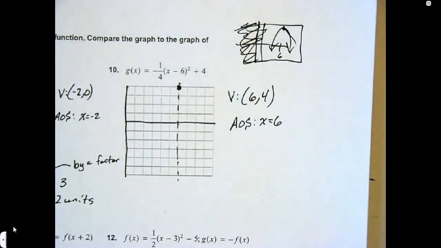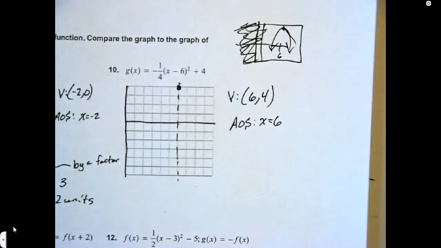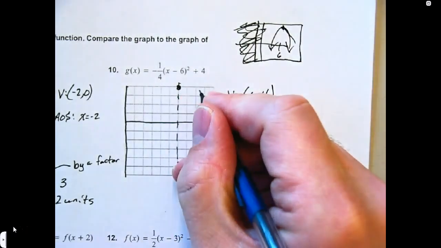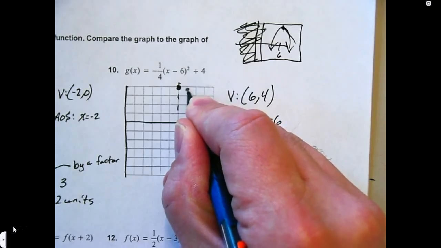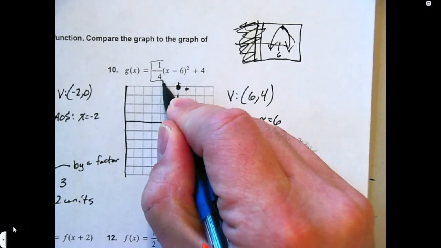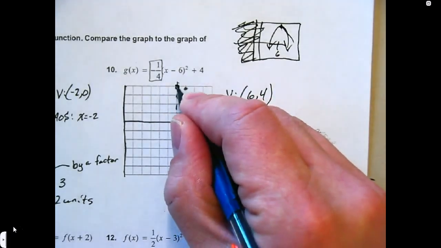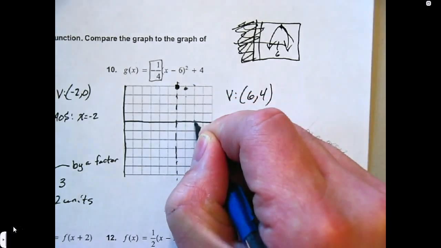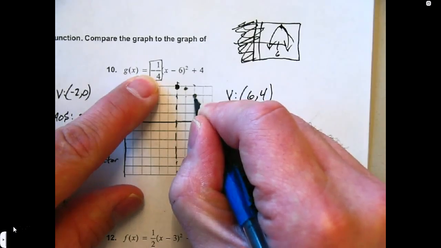Okay, pay attention to the question. The question is, when I go over 1 unit, how far am I going down? Number 26, who are you? Quentin thinks it's him. Anyone object? All right, go ahead, Quentin. So you go over 1, how far do you go down? 0.25 or 1/4. Where'd you get that number, Quentin? Good. That's how far you move down, okay? So you go over 1, down 1 usually, but you got to multiply by 0.25. Go over 2 and down how far? Usually you go down 4, right? But in this case, you've got to multiply it by 0.25, so that is? Down 1, not half. Yeah.